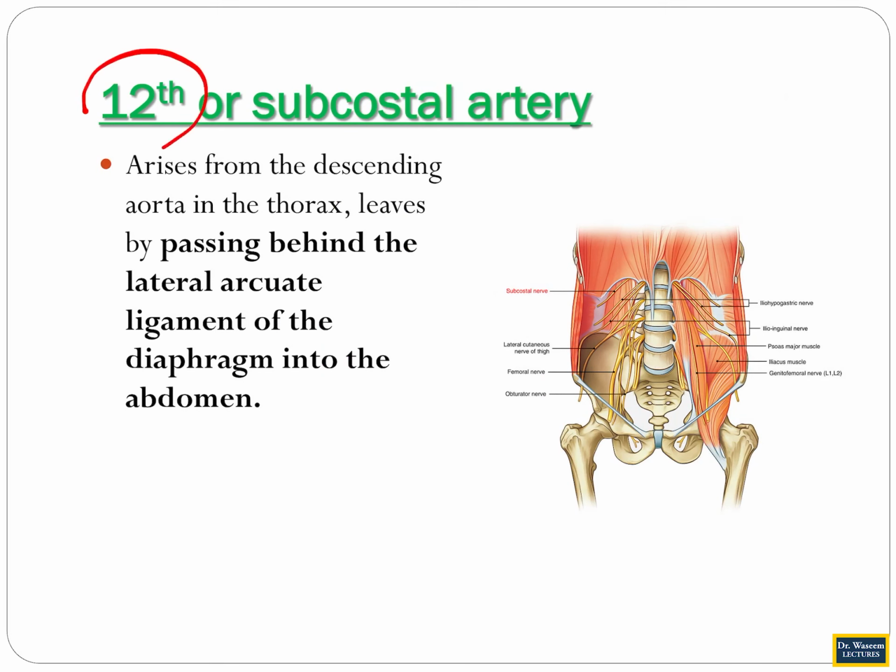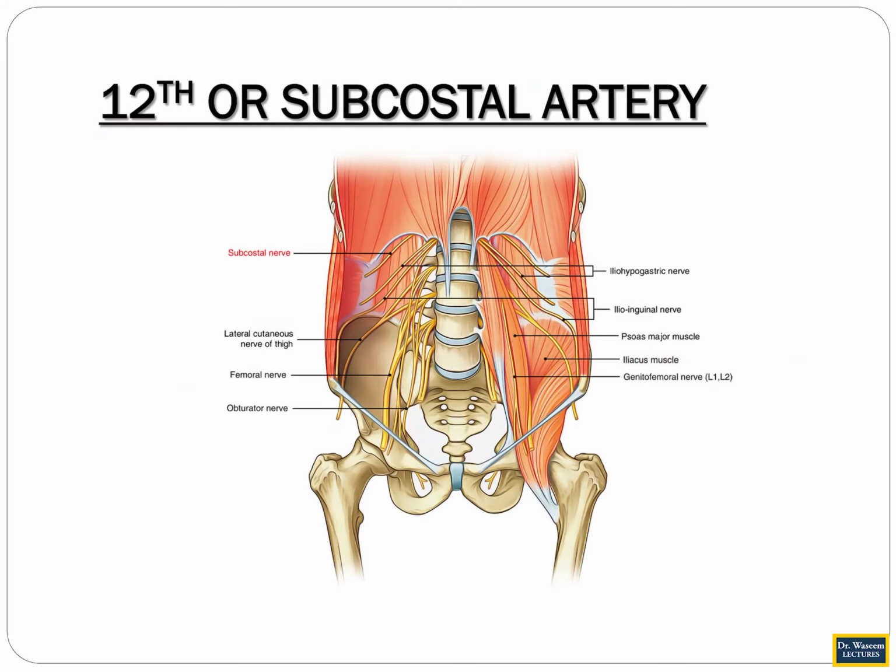What about the 12th intercostal? Just like your subcostal, you have already seen here. The subcostal, like your 12th intercostal, say 12th thoracic anterior ramus. This is also passing underneath here, like here. This is the nerve, but the artery will also pass like this. This is called the subcostal artery. That passes posterior to the lateral arcuate ligament. You have already seen here, this is the medial arcuate ligament, and the lateral arcuate ligament, from where your diaphragm is also emerging.